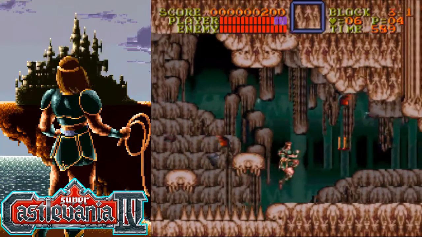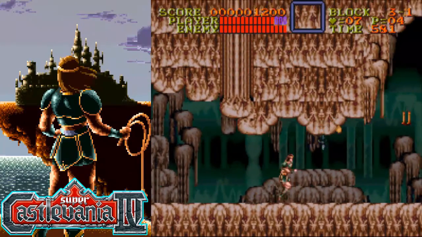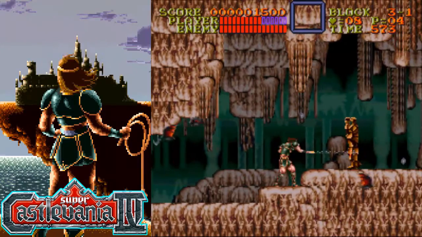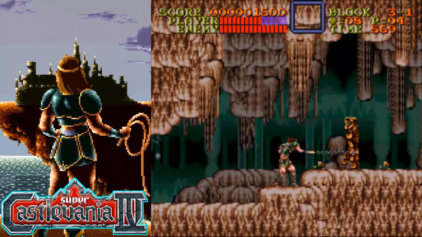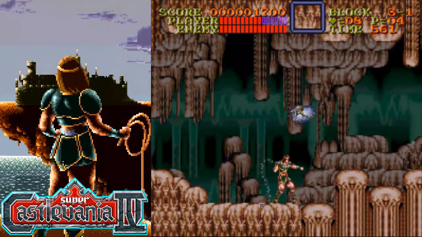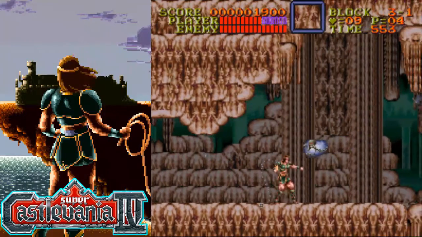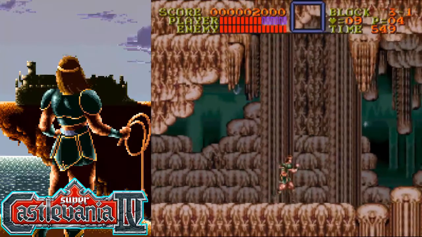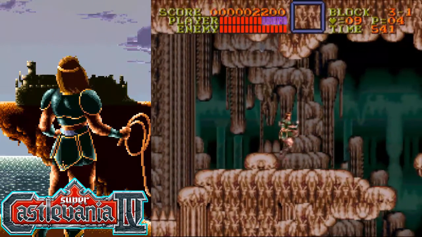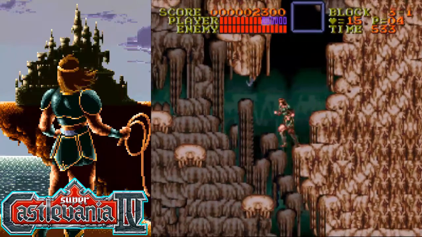Why are there so many bats? There's that one weird bat. Oh jeez. Well, oh my god! Fucking, why are there so many bats? Well, clearly, first observations. This prototype is fucking difficult. It's difficult as hell. These first three stages have been a real pain in my ass. It makes me wonder what this game would have looked like if it was still like this in the final product.